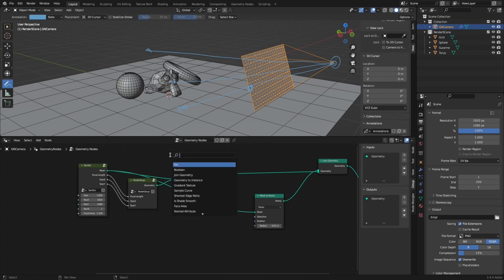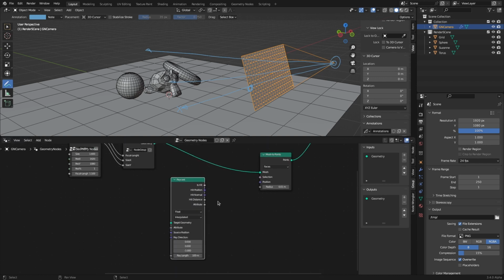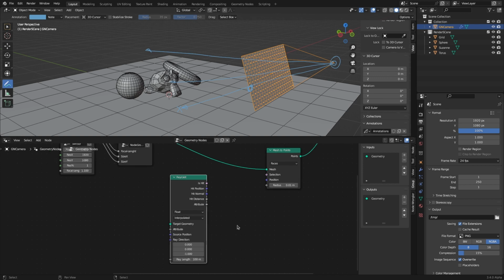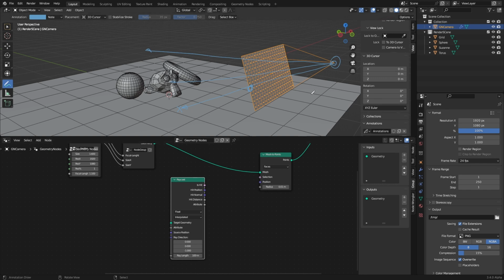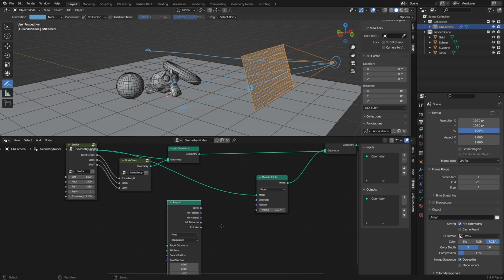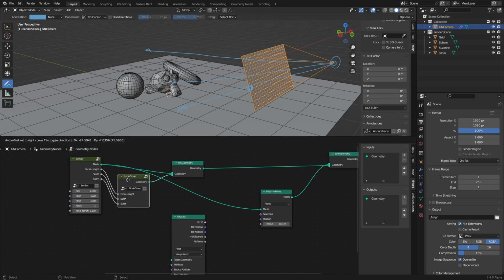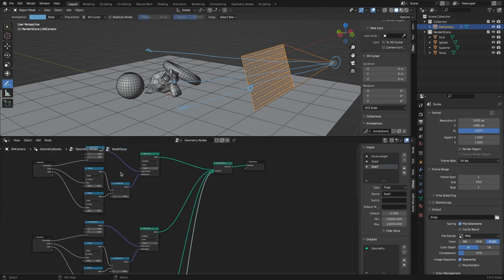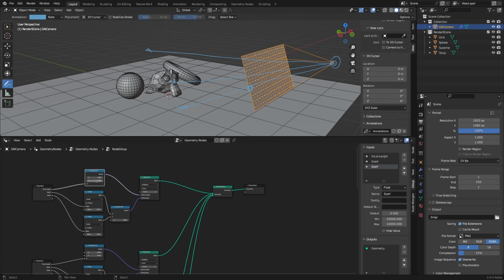Let's get a Raycast node. So the Raycast node will cast rays from our geometry starting at a source position toward a target geometry. So our source position will be our focal point, which we can get from this group. We already calculated it here.